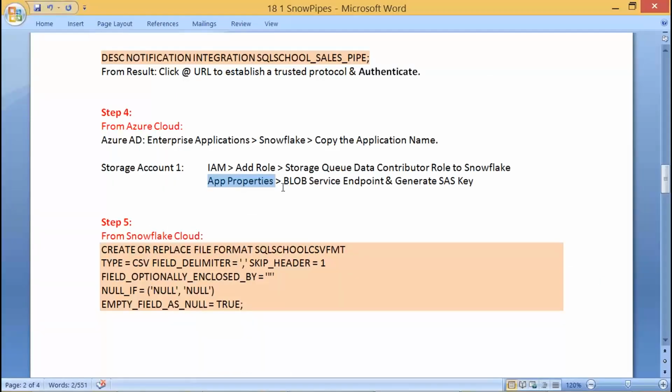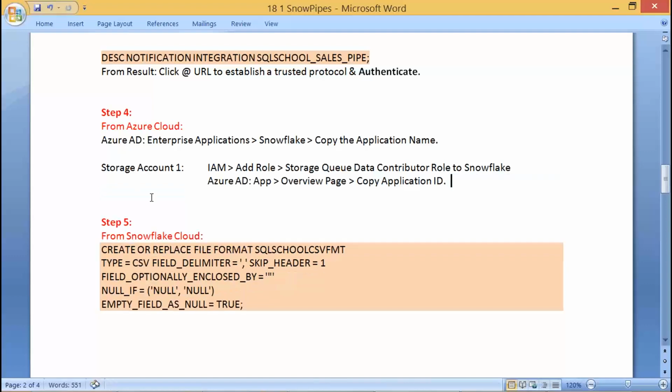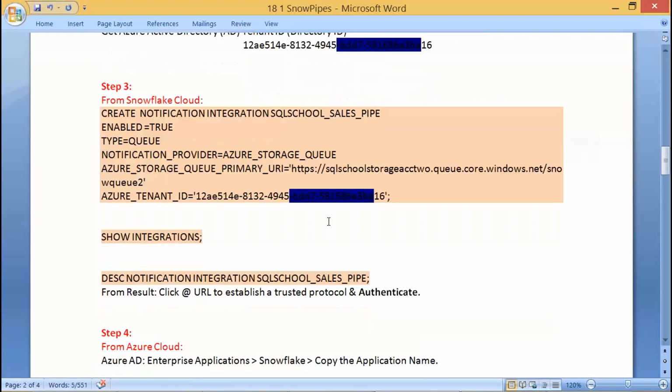So here it is, go to the Azure AD app, overview page, and copy application ID. Endpoint and key were already there, right? They already documented them. It's fine. That's enough.